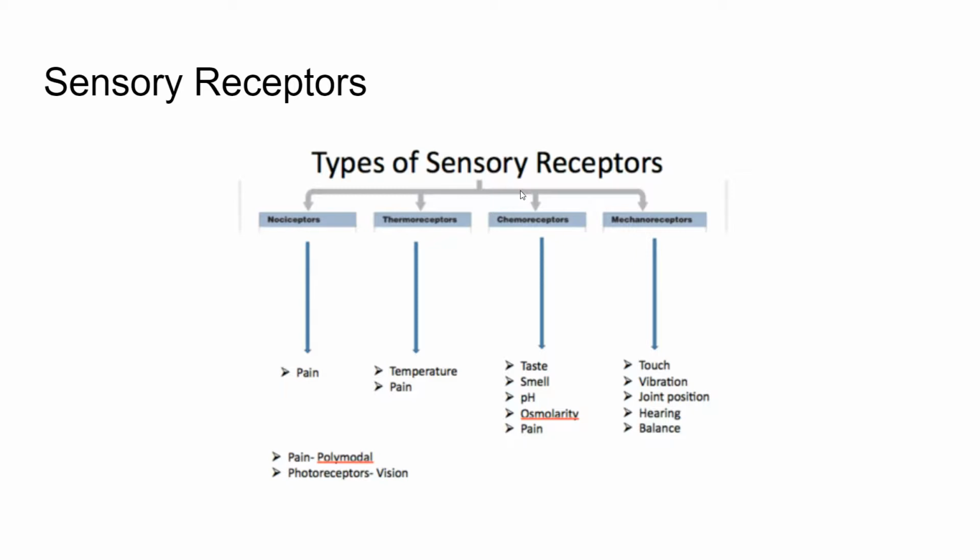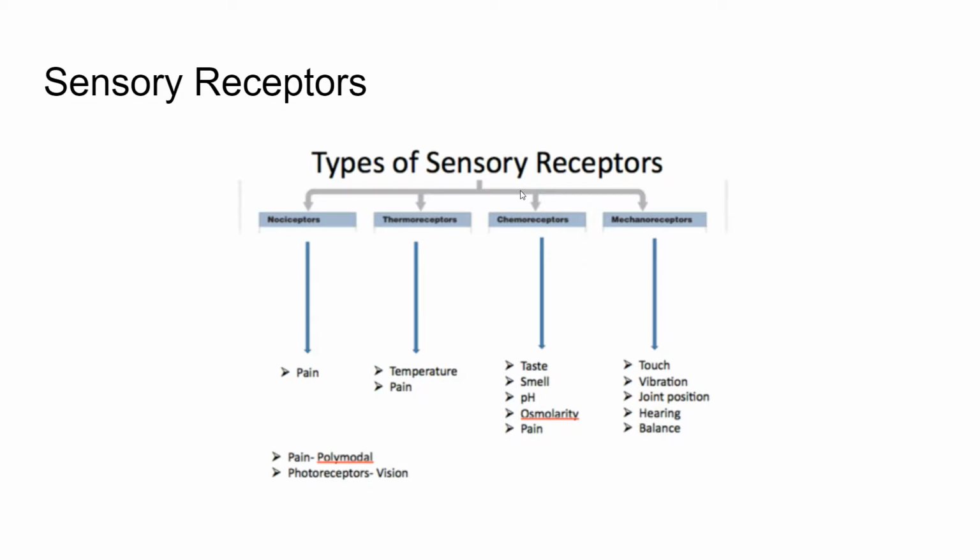All right, so let's look at the different kinds of sensory receptors. Again, all of these kinds of sensory receptors, their main focus is to generate an action potential and send that impulse to the brain so the brain can then perceive that action potential in a certain kind of way. A lot of times these are graded potentials. If you remember that from the last unit, a graded potential can cause an action potential if that stimulus is enough. And so we become aware of these sensations when that potential actually fires and is sent to the brain.